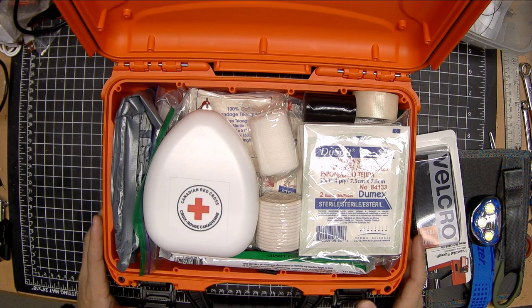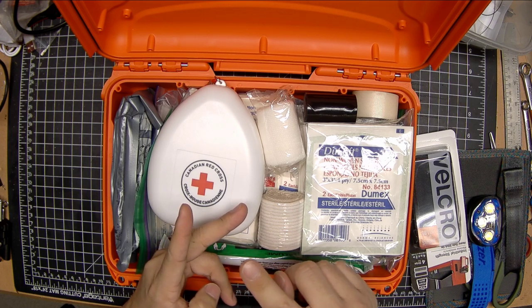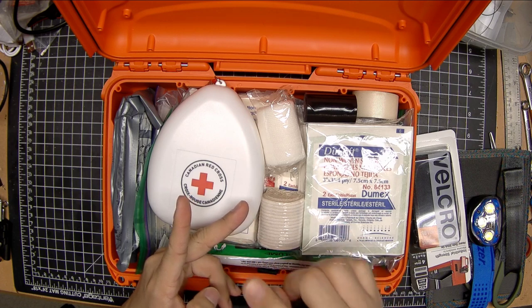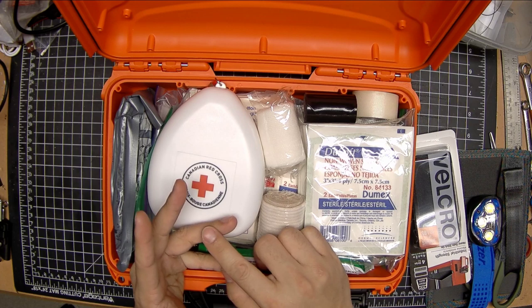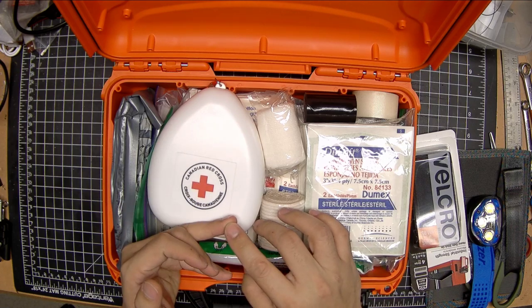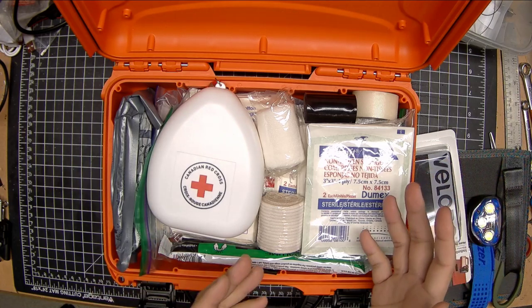So I decided, okay, I want to be able to handle trauma in terms of blood loss from a power tool accident, circular saw, chainsaw, stuff like that. I want to be able to handle unconscious situations where someone's taking an electrical shock or something from a poorly grounded piece of equipment. But I also want to be able to, say, go to the gun range with friends and, God forbid something bad happens and there's a negligent discharge with their firearm, I want to be able to try and deal with that.